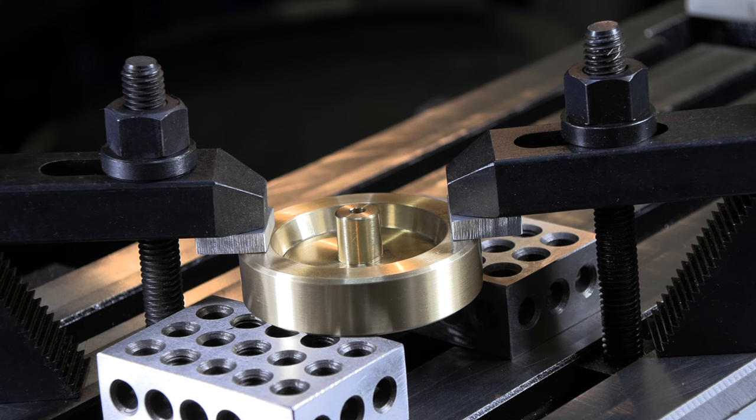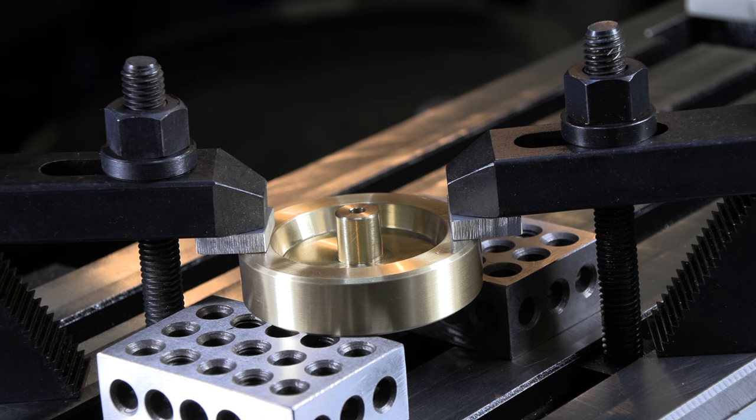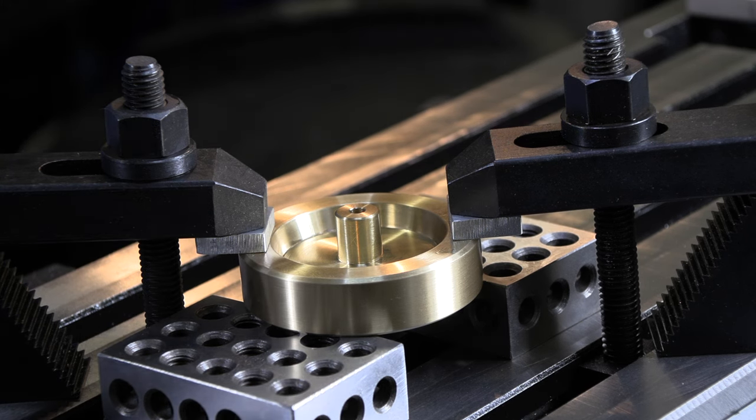I've got another video out there on bolt hole circles. Not gonna go through it in detail. You can either use a DRO, or you can look up the coordinates. Pretty straightforward. All right, for this one, it's a 1.188 bolt hole circle. So first hole.